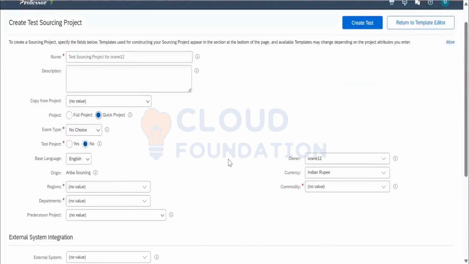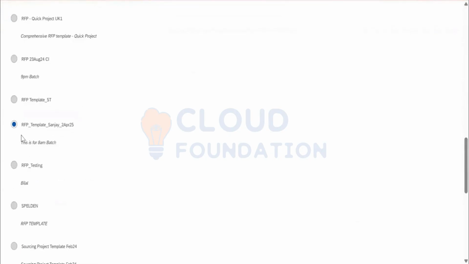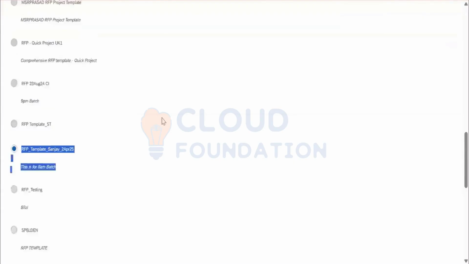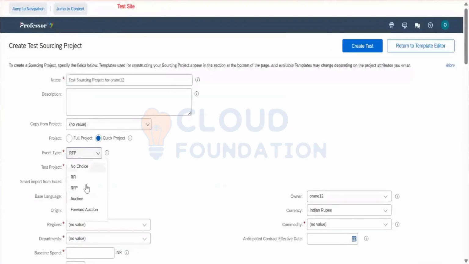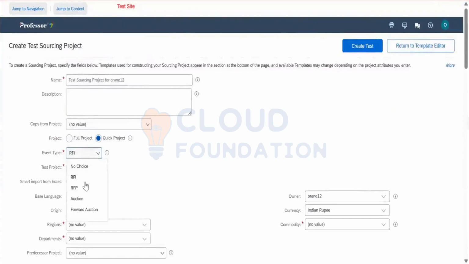Next I have to select RFP. Once I select RFP, here you can see the RFP template. If I change from RFP, then my template should not be visible. So then your template rules have been configured correctly. So RFP is passed.